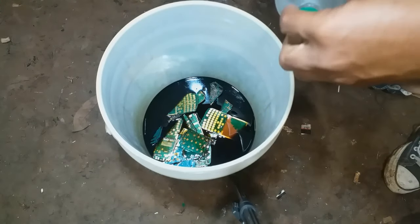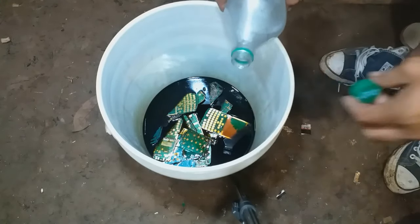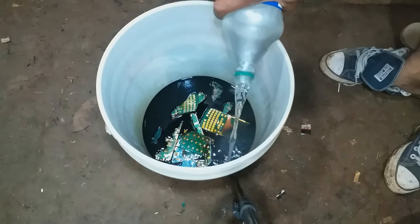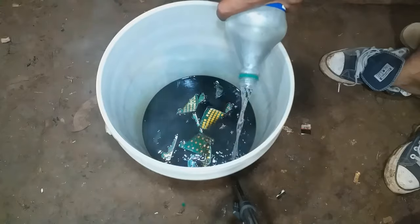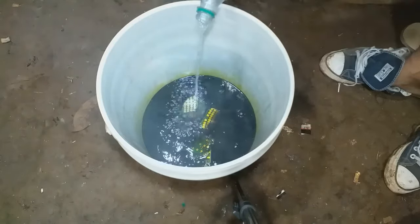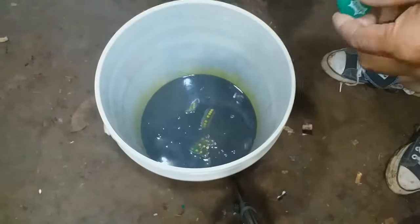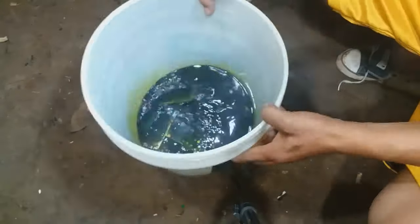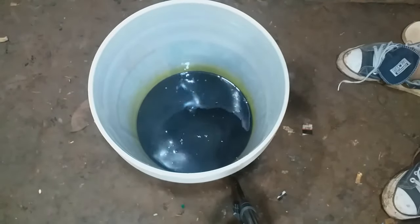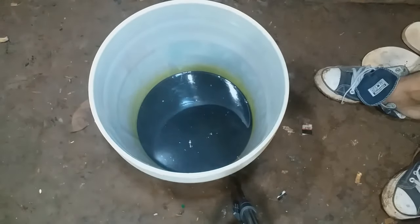Since this is too saturated, we add fresh HCl here to dilute the saturated solution. Okay. So this process takes longer, maybe 1 week.